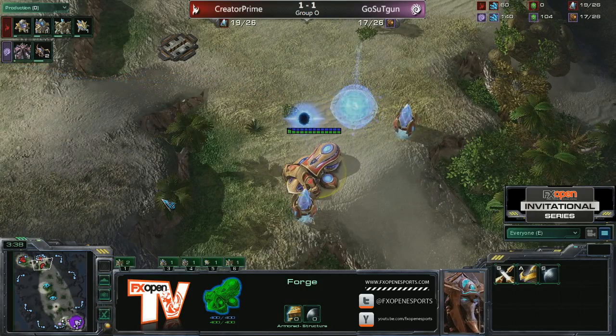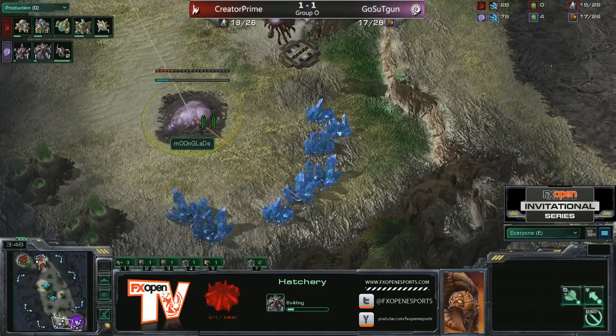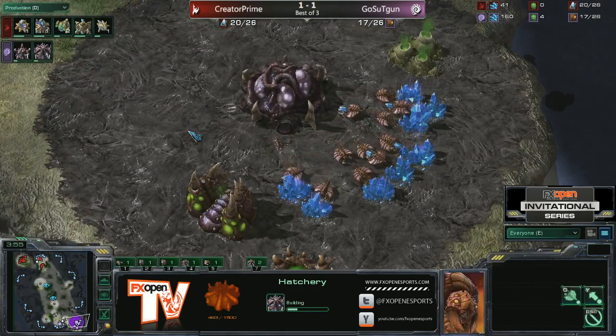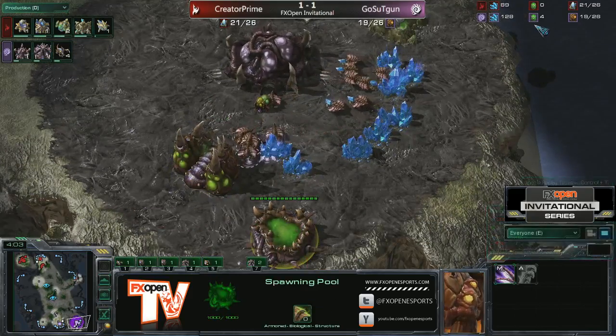Oh god. T-Gun. Oh, okay. He made the lair. This is a build that we know, because T-Gun was on FXO, and this is another one of those good solid all-in things. It catches people completely off guard because it's not anything that you would expect ever.